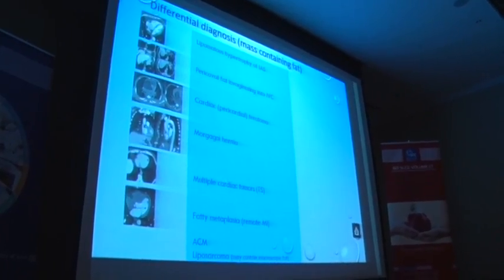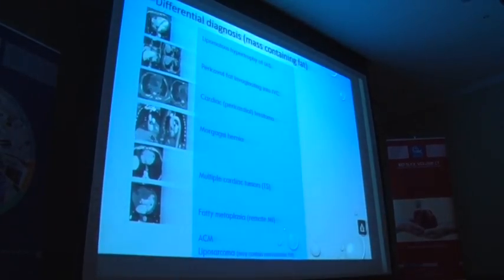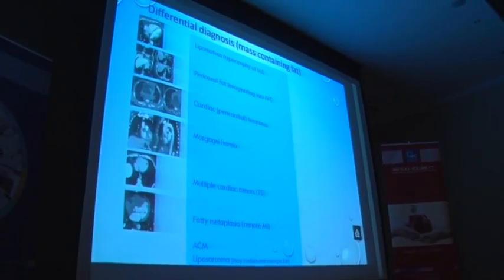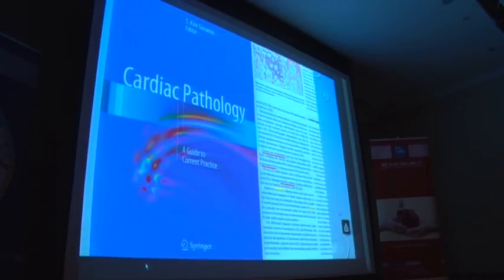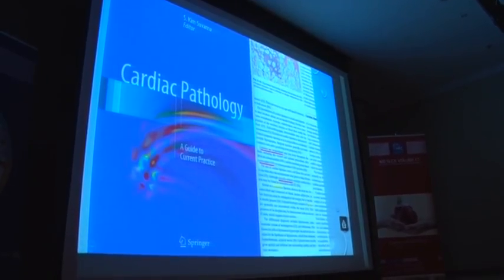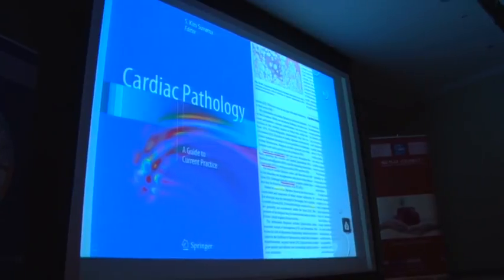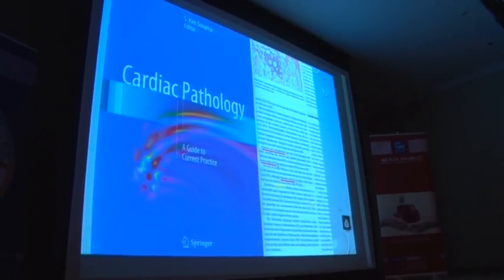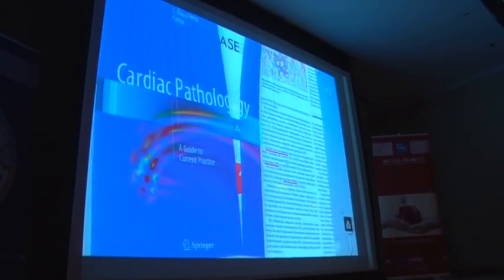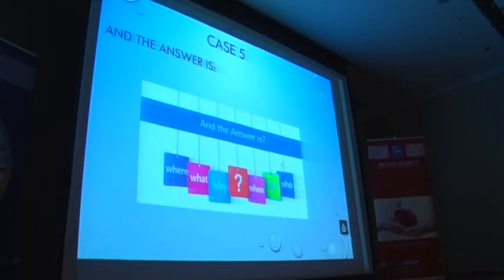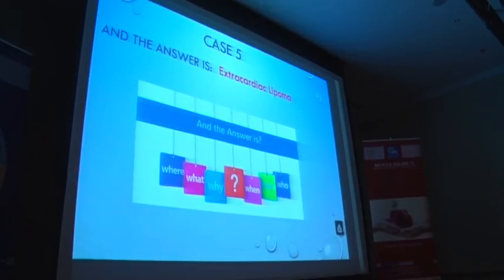It could be a hernia. No, it wasn't a hernia. We thought it was a hernia, actually, at the start. It could be fatty metaplasia after remote myocardial infarction. No, it was outside of the heart. So we were thinking a lot. I totally agree with you, we should go for differential diagnosis. But we went into the literature and we looked a lot, and we found that we could find some lipomas in 25% that could be extracardiac, and this was our provisional diagnosis. So for this case, it was an extracardiac lipoma.